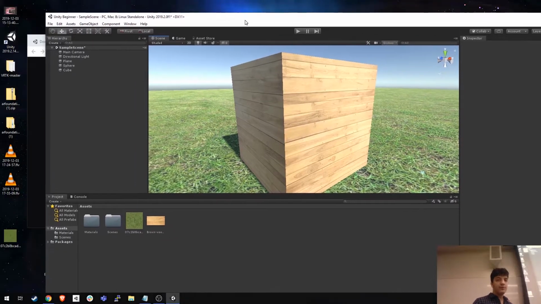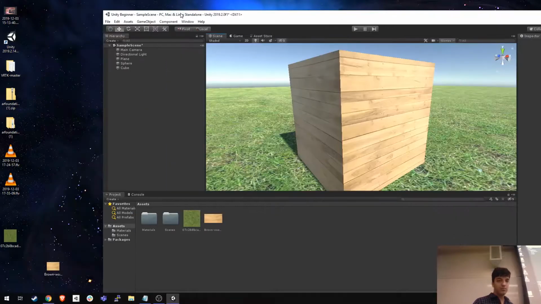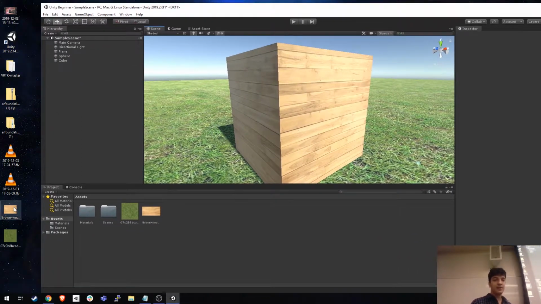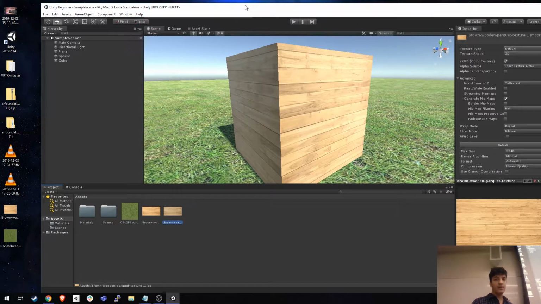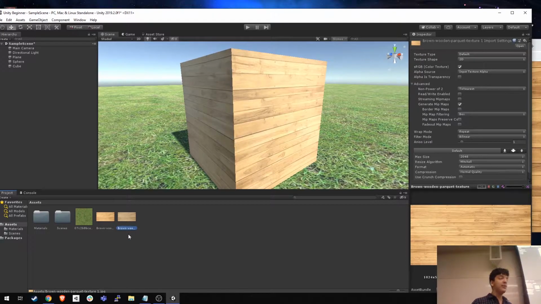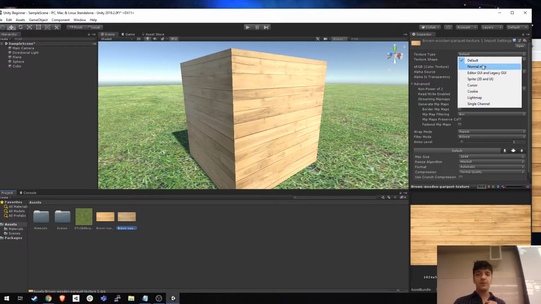So what I want you to do is take that wood texture. Where did it go? Oh, there it is. I want you to take that wood texture and actually pull it in a second time. So we have another one of these. But for the second texture, I'm going to go into its texture properties just by clicking it, and for texture type, I'm going to go to normal map instead of default.